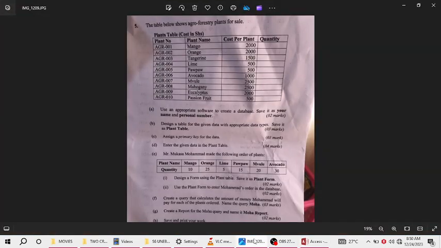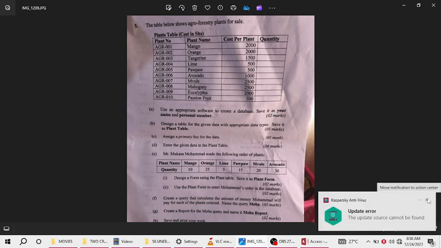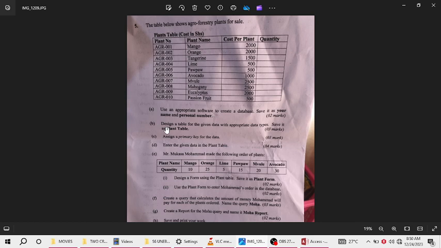So it's always a confusion among people doing database, the designing of the table and entering data into the table. I was not entering data into the table yet. I was still designing the table. And you see, designing a table is taking me 6 marks. From the first question I did, I designed a database, then I designed fields, appropriate data types, primary keys, and they're all taking me 6 marks. And then part D, actually, I'll stop at part D, entering the data into the table.